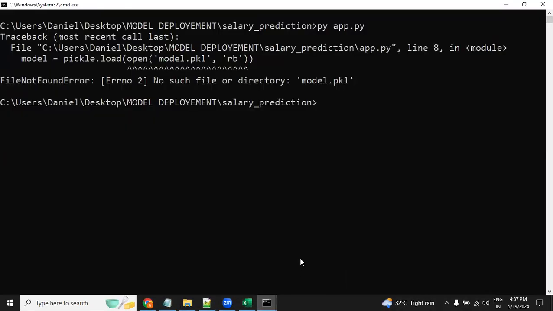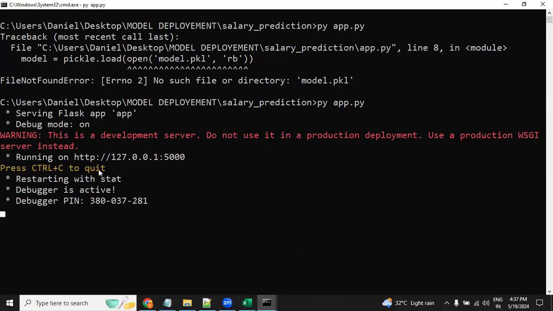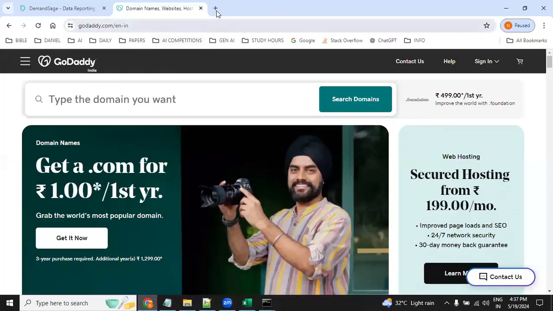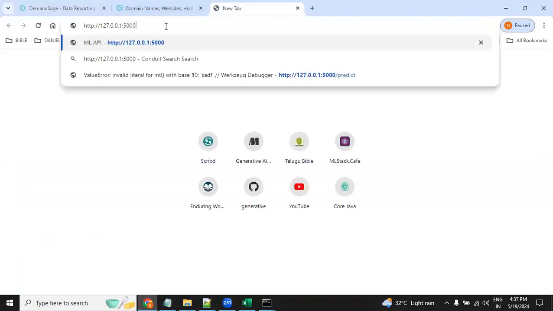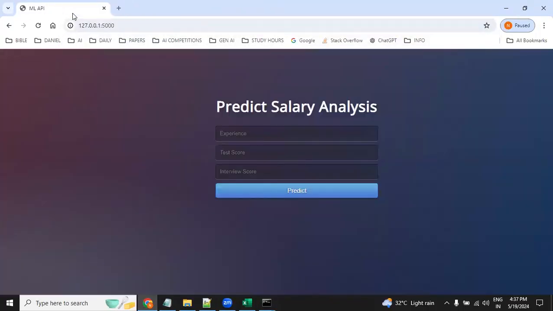I'm sure it will run. Yeah, it is running. Now, I would like to say this is the URL we need to hit actually. Go to the browser. We can just try to... wow. Please look at my screen, everyone.